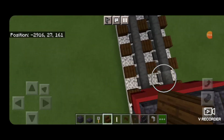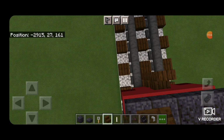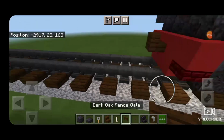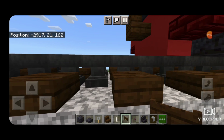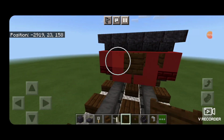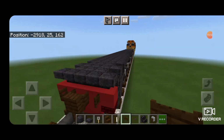Now we'll come around on this end here with a dark oak stair to be the coupler, get it stacked up to that second block. Delete the ones used for placement, put a dark oak fence gate under it for an air hose, and then turn to the side here and open a dark oak fence gate on either side of the coupler.